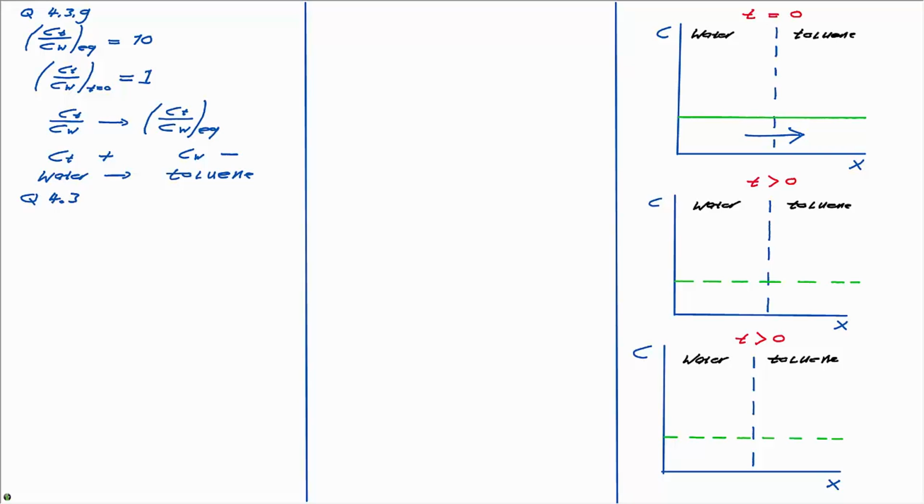Question 4.3.10. For relatively short times, calculate the concentration at the boundary layer for both phases, assuming that transport only occurs by diffusion. First, realize that relatively short times means that the mass has not penetrated deeply enough to affect bulk concentrations CTB and CWB, which means that they are still at Cb is 10 kilograms per cubic meter.